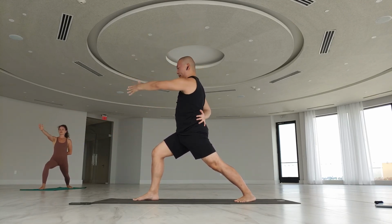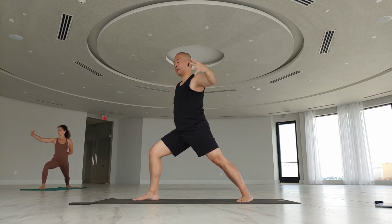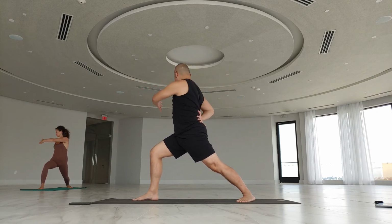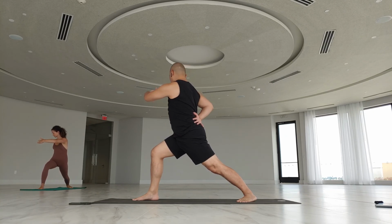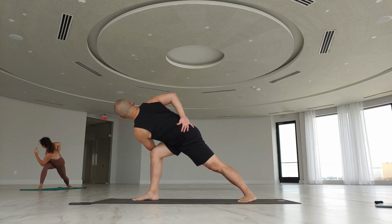Left arm forward. Bend your left elbow. Inhale, draw the left elbow back. Exhale, twist to the right. Inhale, draw back. Exhale, twist right. Inhale, draw back. Exhale, twist right. Stay twisting. Lean forward, left elbow, outer right knee, and twist deeper.